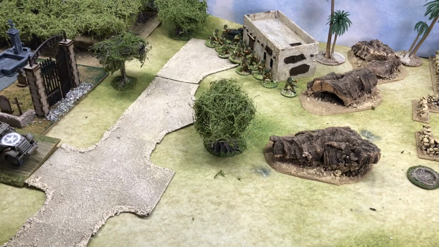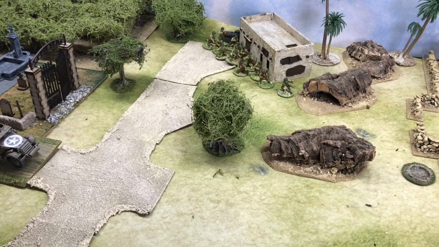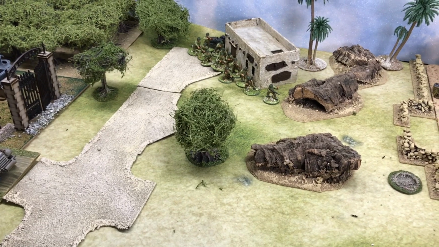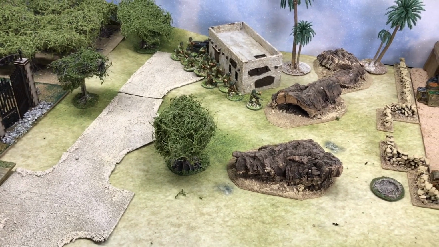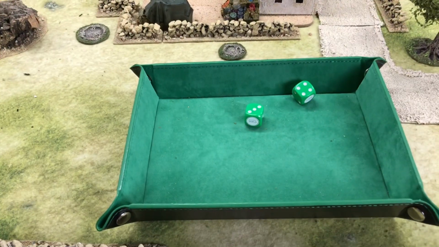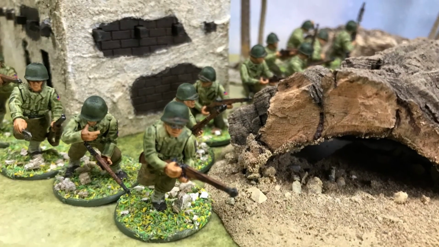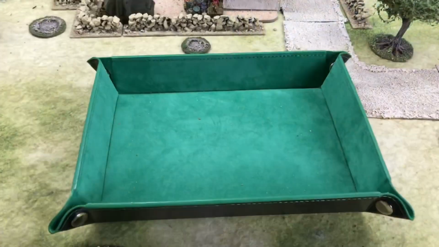I'm not going to bring on the other senior leader. And with this one, we're just going to move normally with 2d6 past the building and into the cover there of the rocks. 7 in total. French phase.